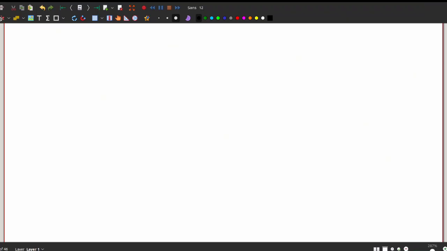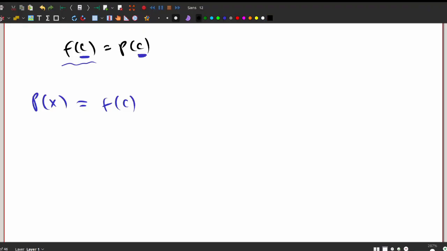First of all, we know that the function value needs to match. We know that f of c has to equal p of c. Otherwise, it wouldn't be an accurate approximation at all. So our polynomial function, which we're going to call p of x, starts with this point f of c. Because remember, all these approximations are centered around this point c, because we only need one point and its derivatives on this actual function.